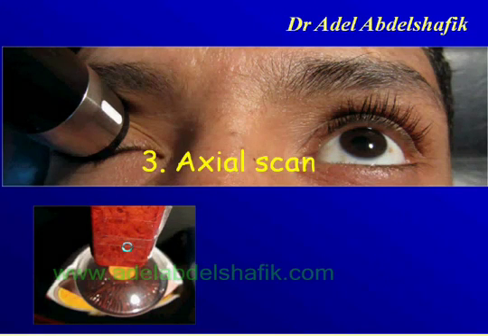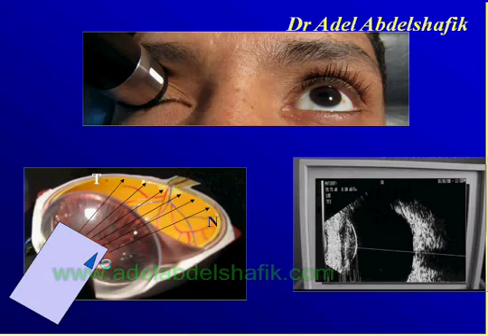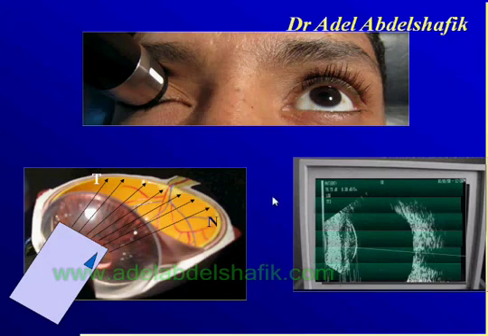The third is the axial scan. In the first two positions, we are not examining the lens as a whole at all. We're just having the probe at the limbus. We are avoiding the lens to get more information of the posterior segment, to avoid losing some information by sound attenuation through the lens. Here in the axial scan, we are putting the probe through the cornea, through the lens. So the lens appears in our section. In this situation, ultrasound is passing through the lens and the lens appears in our section. So in the first two positions, we avoid the lens, while in the axial, we get the lens.